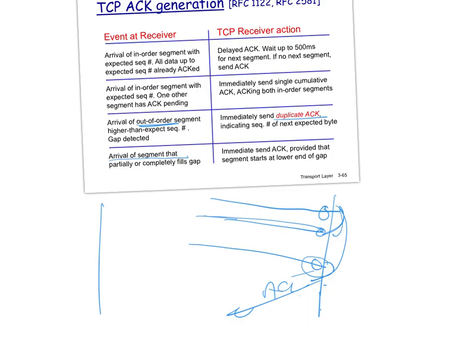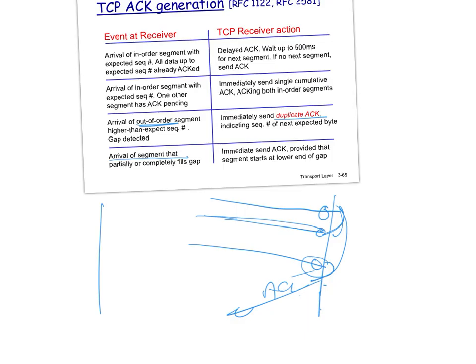Okay? In all cases, we fire duplicate ACK, remember. We fire duplicate ACK. But the acceptance is another thing. We accept the segment in the buffer, but we never, ever send it up to the application, right? Because it's out of order. So accept it in the buffer, or not accept it, it's up to you. But send it to the application, never. And in both cases, we send duplicate ACK. The idea here is that if we receive a segment that fills a gap, then we send cumulative acknowledgement.